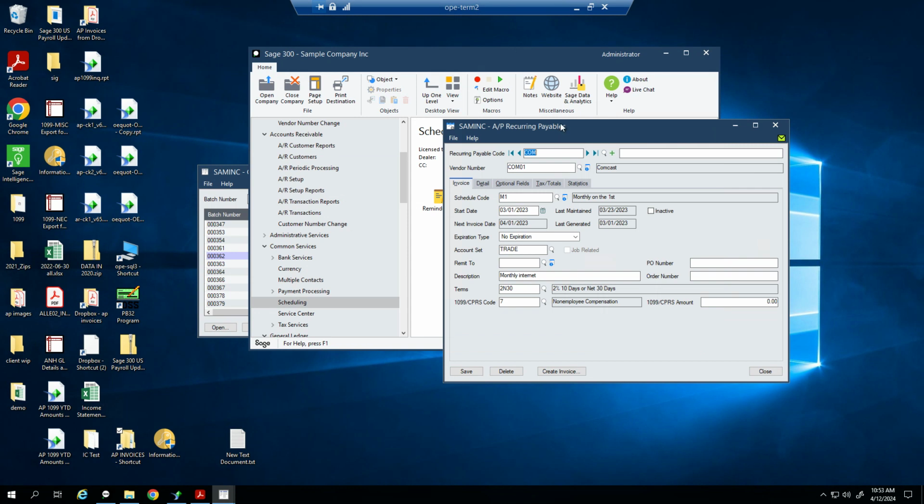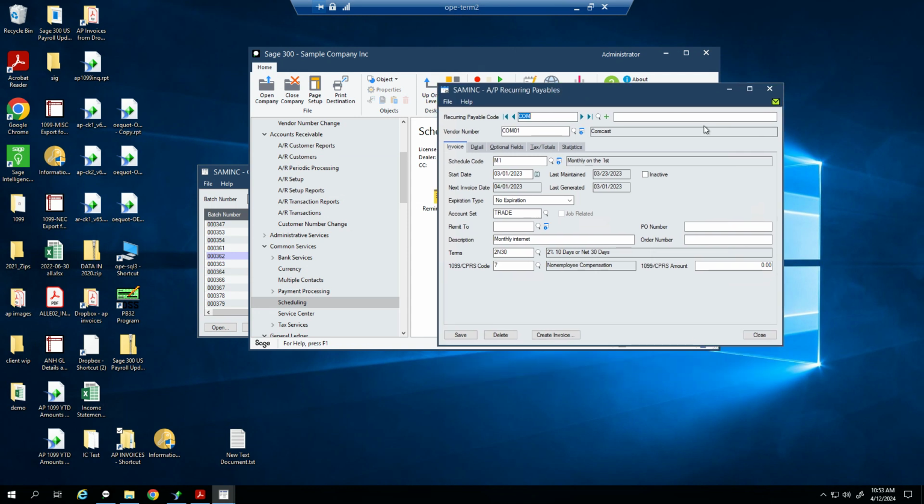Anyway, the difference between a recurring payable and entering an invoice is you don't have an invoice date. You have an invoice date in invoice entry. In a recurring, you have a schedule code and a start date, and an expiry. So you choose a vendor, assign a schedule, and assign a date where you want it to start. You assign an expiration if there is one, so it can expire after 10 invoices, or after a maximum amount or number of invoices, or a specific date, or never.